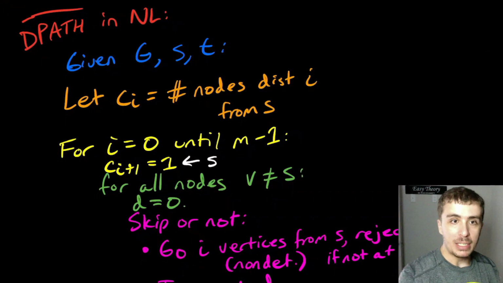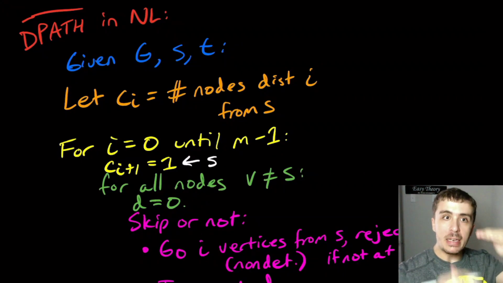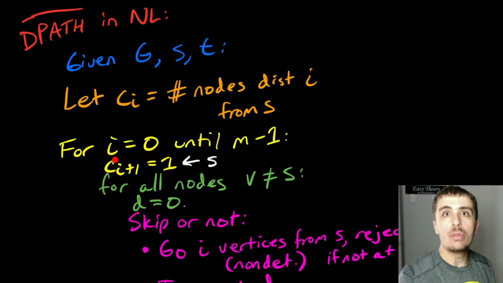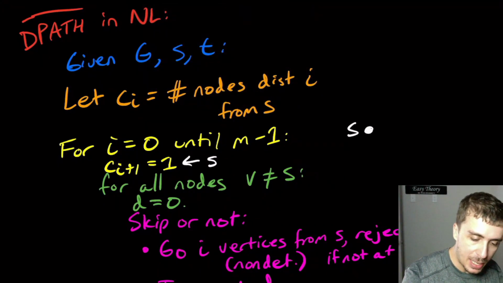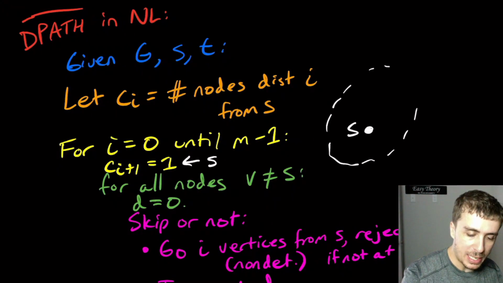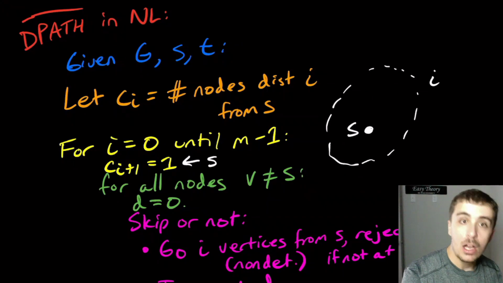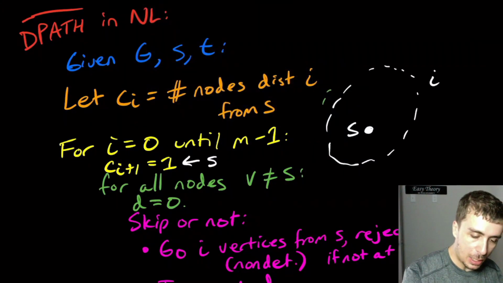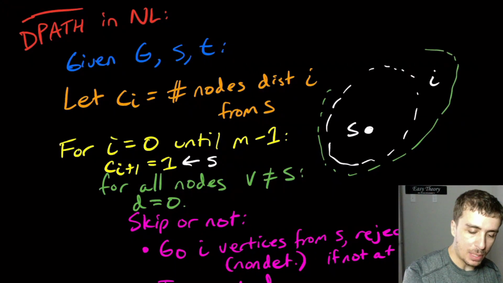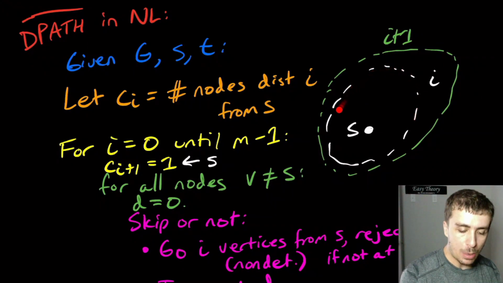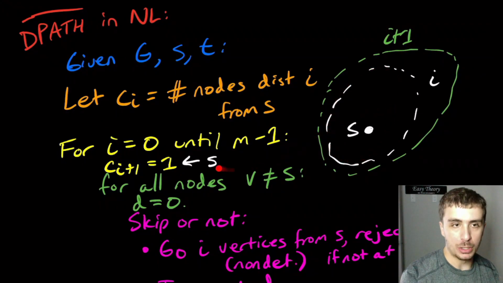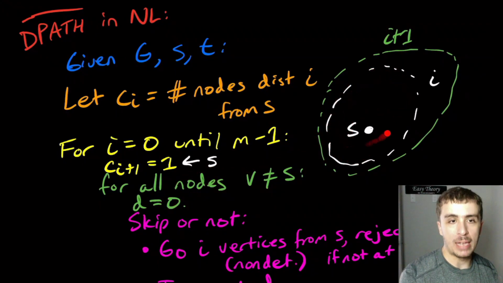So what I'm going to do is look at every single other node in the graph. And what I'm going to do is determine the number of nodes one away from any node that's I plus 1 away. So in the idea, we had S right here, let's say, and I'm going to look at every single vertex that is a distance I away, as well as include the ones that are a distance I plus 1 away. So what this D counter is going to do is determine whether we have the correct number of nodes in this region right here, in the white region. So the D counter is going to handle the white region.